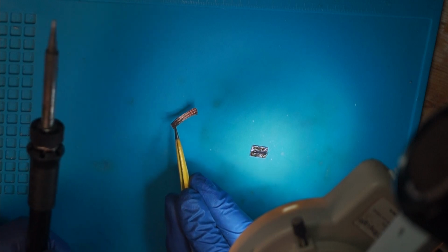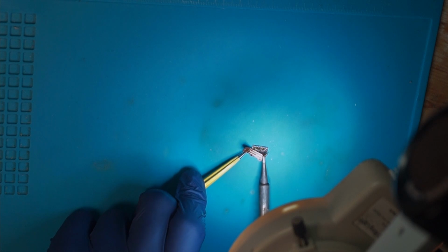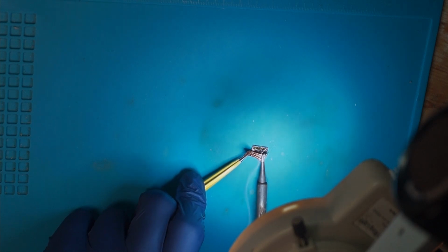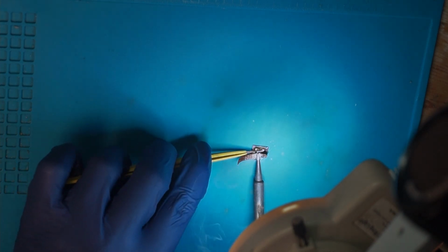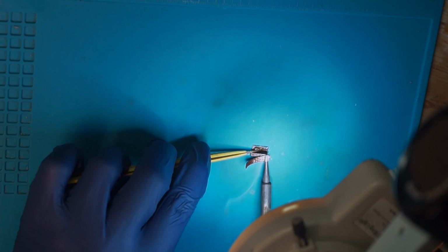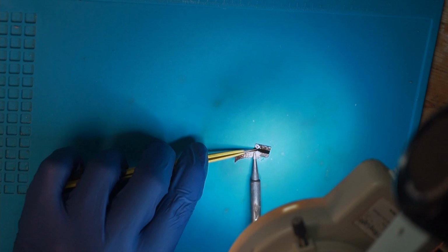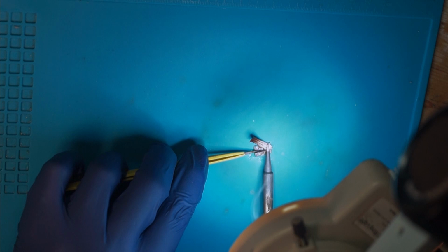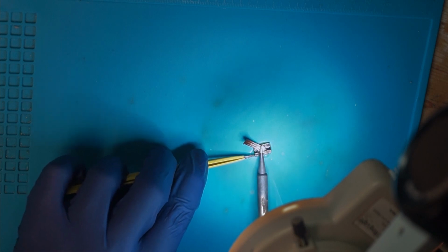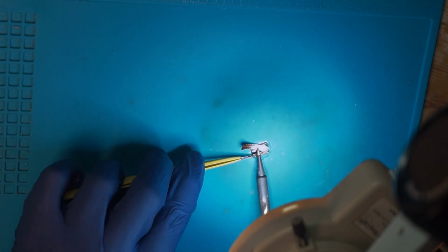Then take a piece of desoldering braid and wick away all the old solder. Now it's quite important that you do this with a little bit of care. Don't use force on any of this, because you can quite easily rip up the pads, and if you rip the pads, well, sometimes it can be saved, but usually it's done.